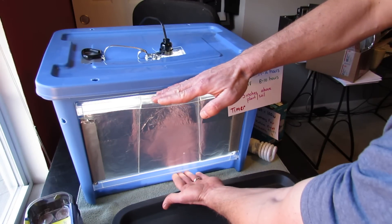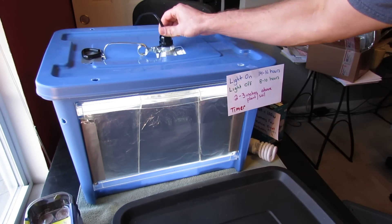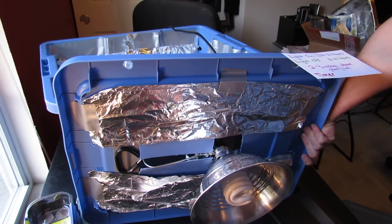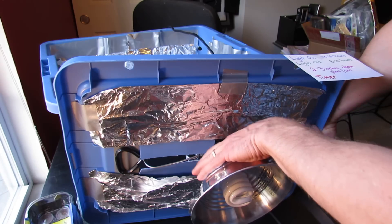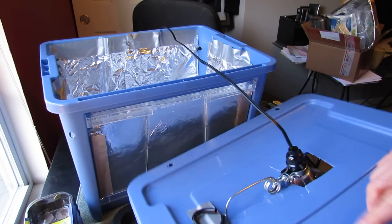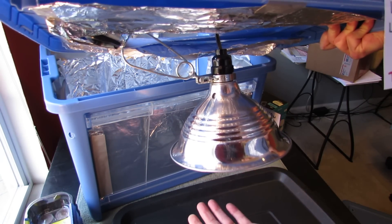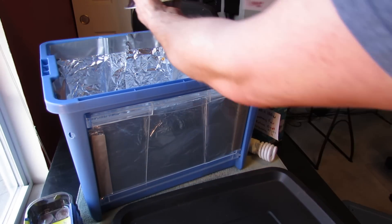Any kind of tote box will work. I'll show you the fixture here — you can press it down, or put this on books and raise it. This is a 150-watt lamp fixture, meaning it can hold a bulb up to 150 watts. These are 23-watt bulbs, so you always want the bulb to be less than the fixture's rating. It's a clamp, and it just clamps right onto the underside. You can raise and lower the light closer to your plants when they're smaller, and raise it when they get larger. Always keep the light about two inches away.